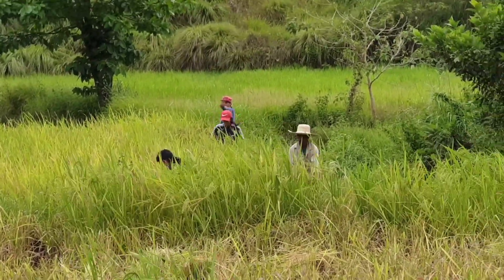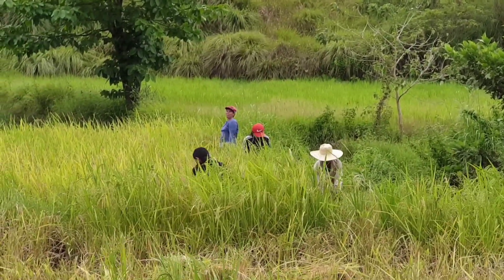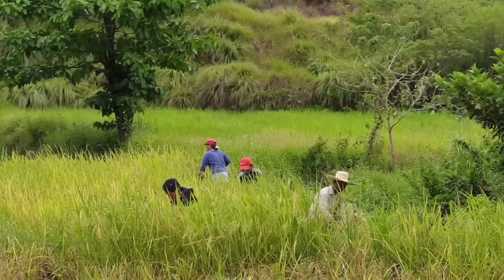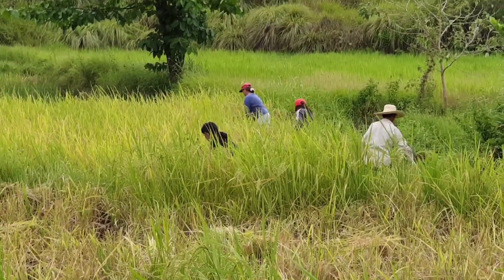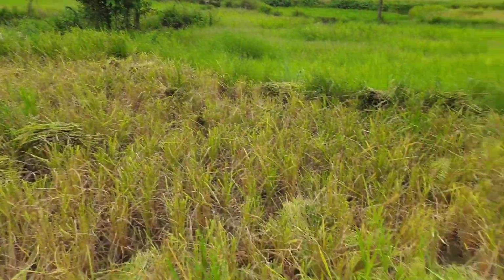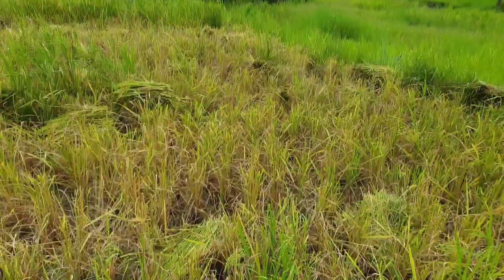There they are now. Hello. Hi, kaway kaway. So, yeah. They are having fun. They are really happy. Just a simple life. Here's the result, I think, when it is cut, that it is trimmed.